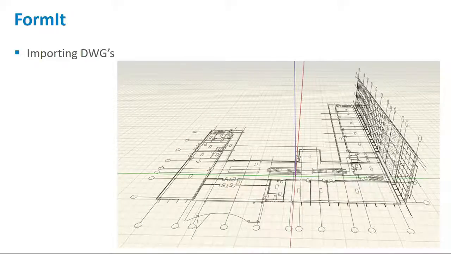It's a limited set of categories at the moment, but you've got masses, and then you've got things like generic models, specialty equipment. When you save the Form-It file on A360, because that's the default, it actually generates a Revit project file. And any of the content that you've created within Form-It is then a family. You can edit the family and save it out, and it's got the detail that you've added.